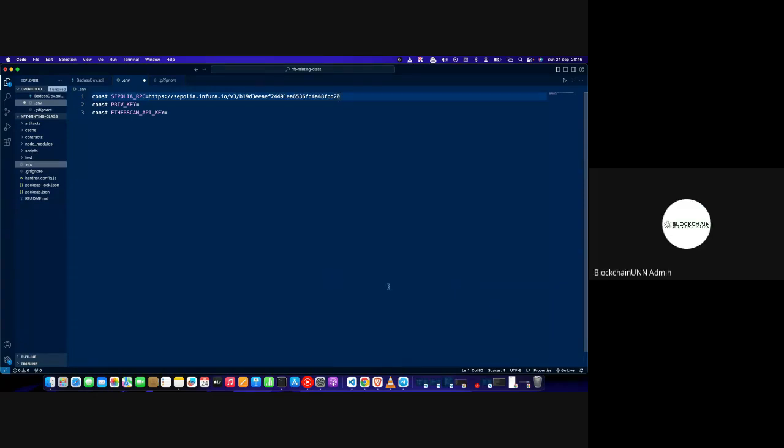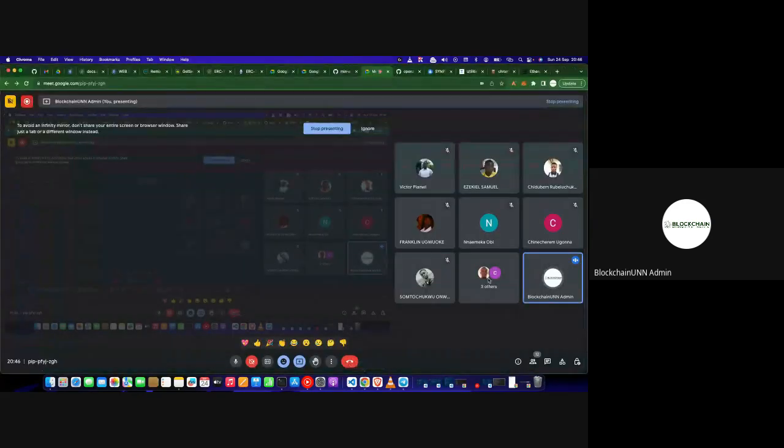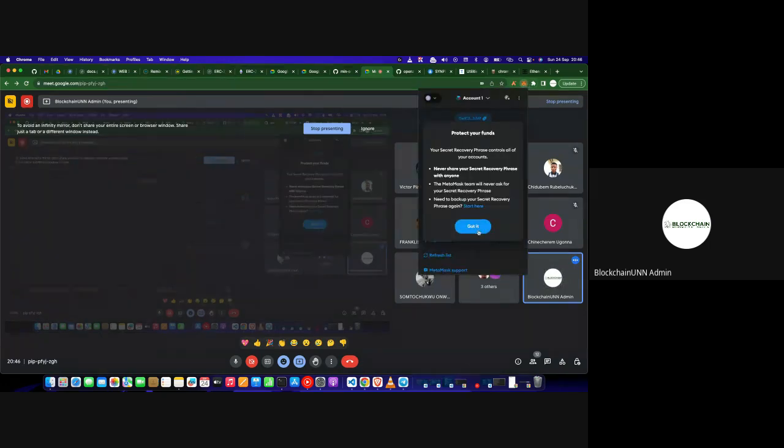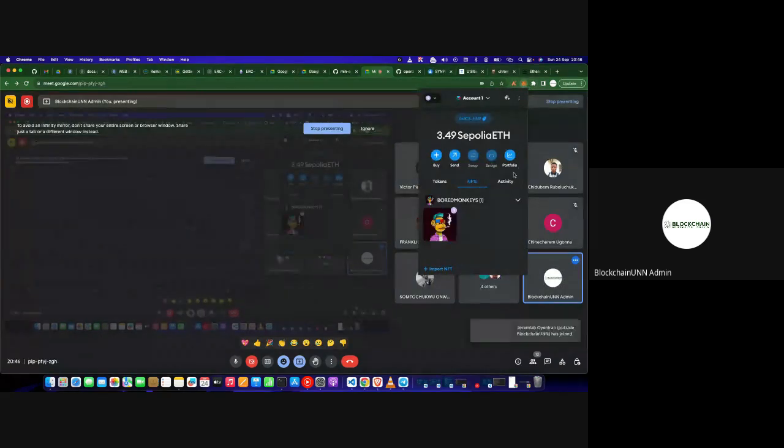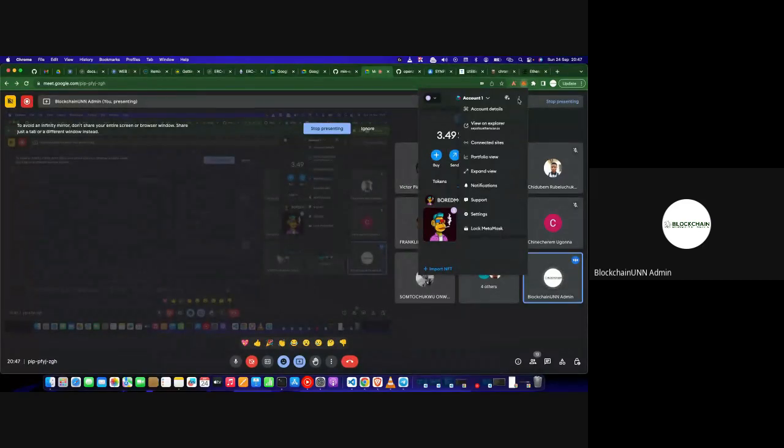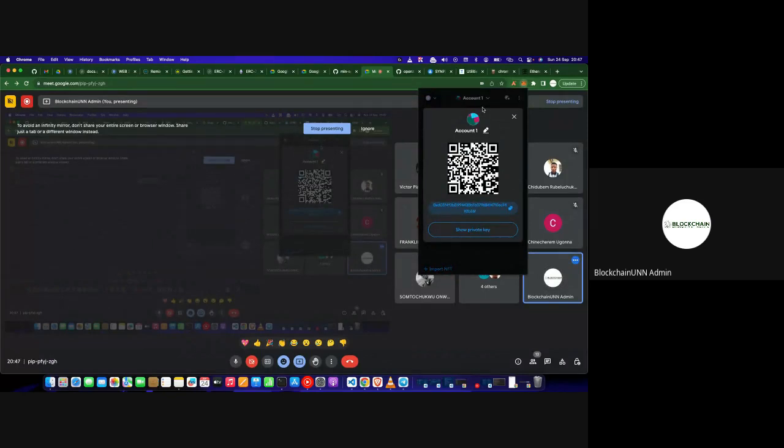All right, so the next thing we are going to need is our private key. I believe all of us know how to import private keys already. So we're going to head to MetaMask. Then click on that particular account. Click here, click on account details, then click on show private key.